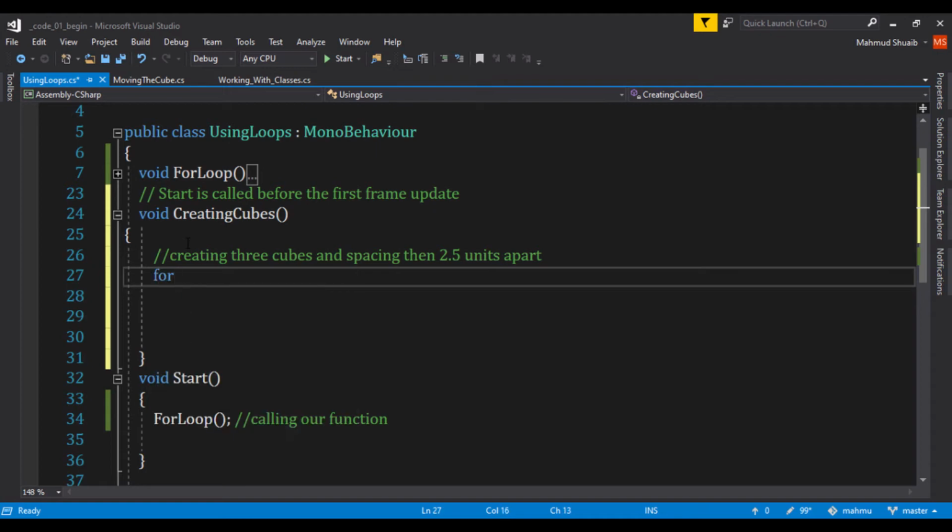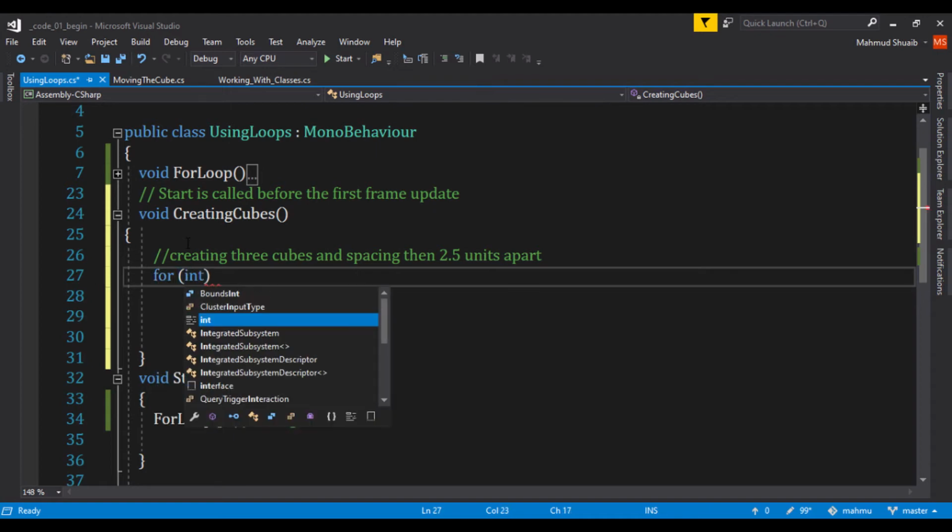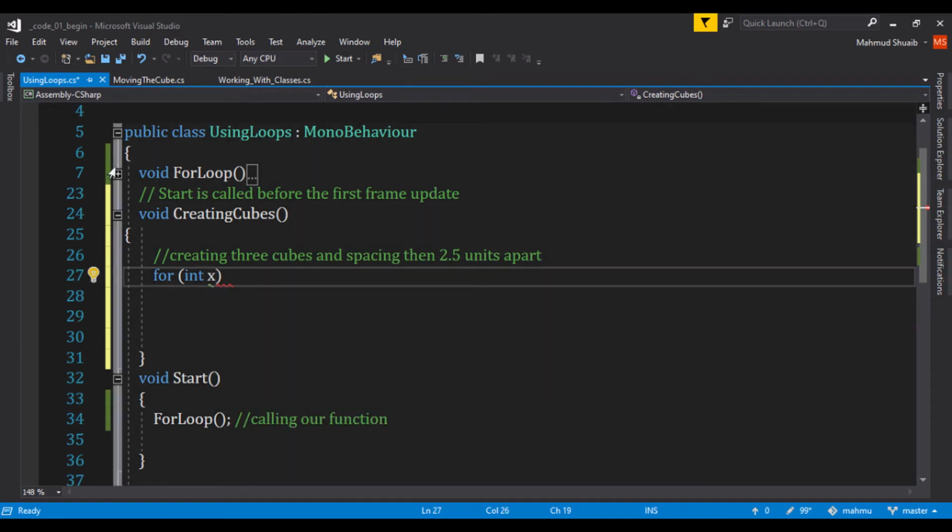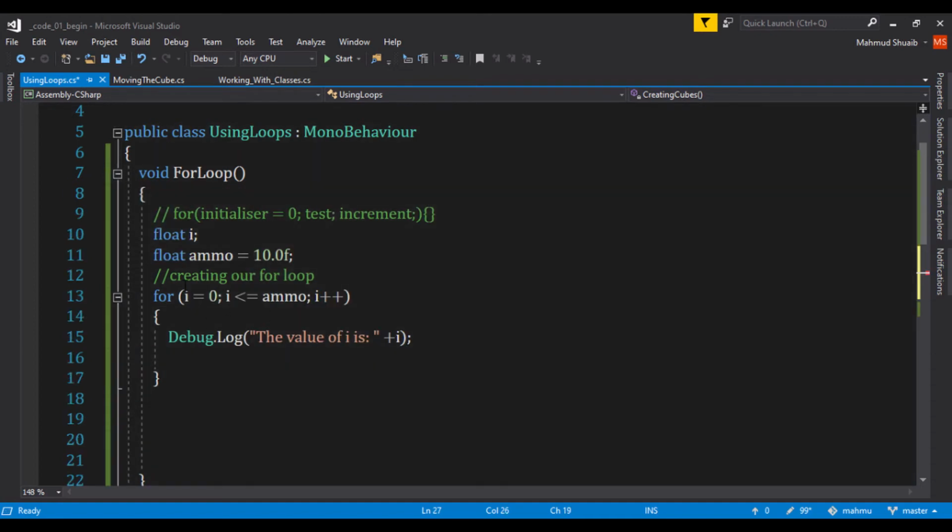So first I'm going to create my for loop. I'm going to say for, and I'll create a variable int x. Now if we note in our example here, I actually created the float first, but for a for loop you could actually do it like so. For a for loop you could actually jump in directly, and I'll just add this as a side note.